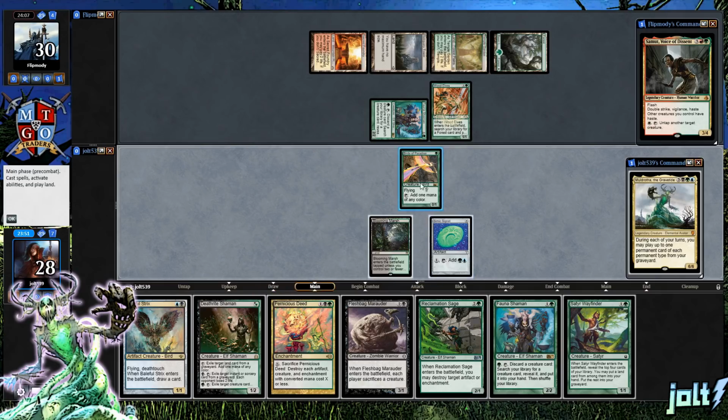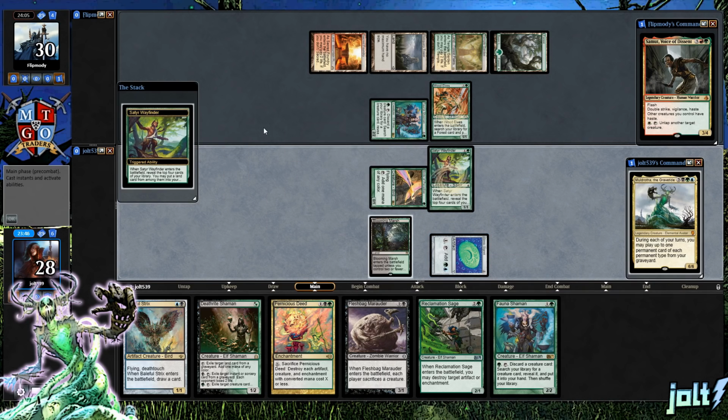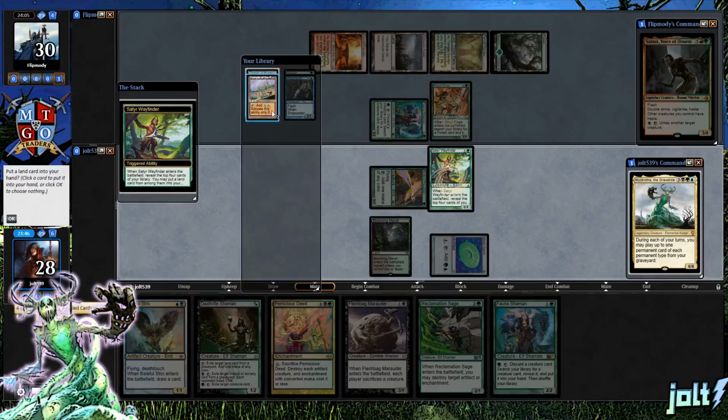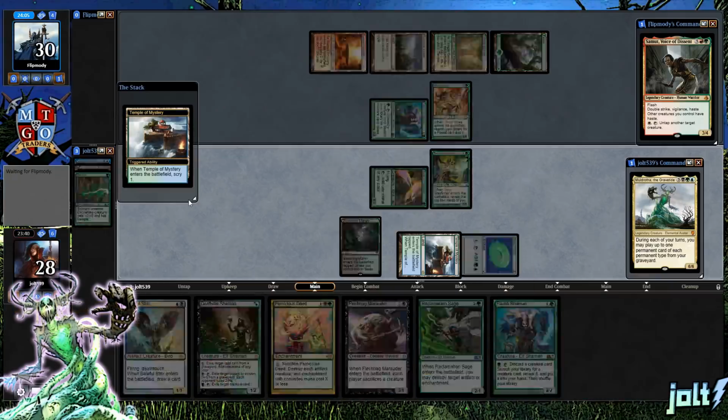Let's go and go for Satyr Wayfinder. Yeah, let's go and do that. That way we can hopefully rip a land off that one, and we'll start dredging into our library a little bit. It'll give us another creature for a chump blocker. Temple of Mystery. There we go. Grab that one. Get the scry going. See what we rip into.